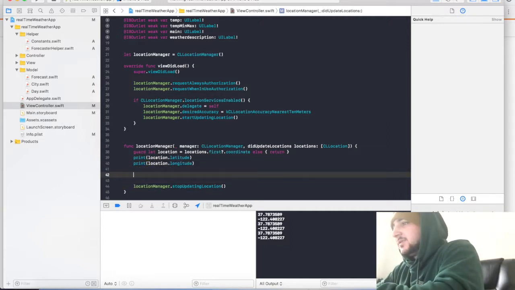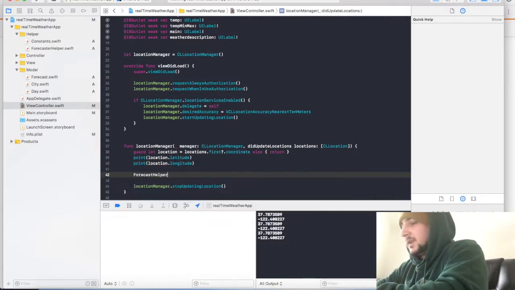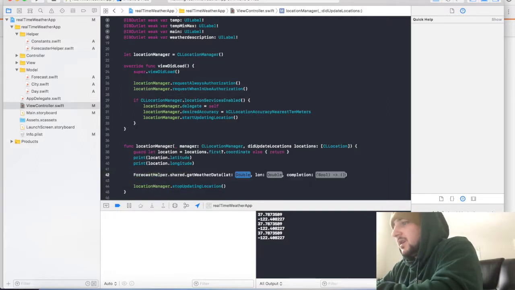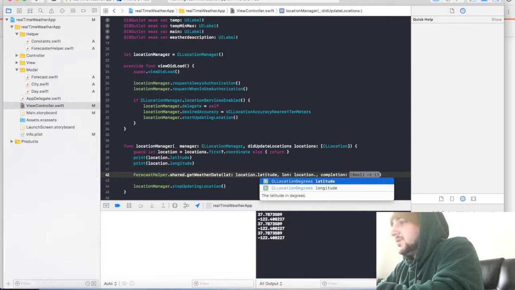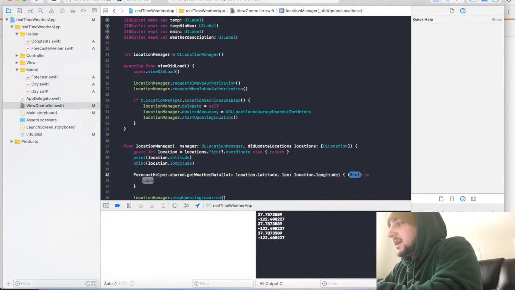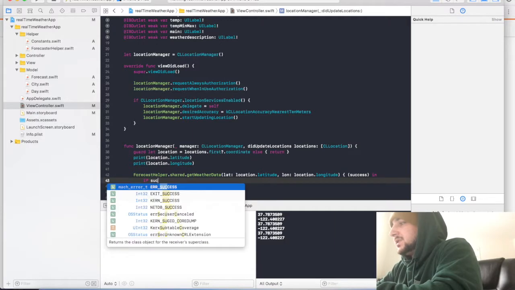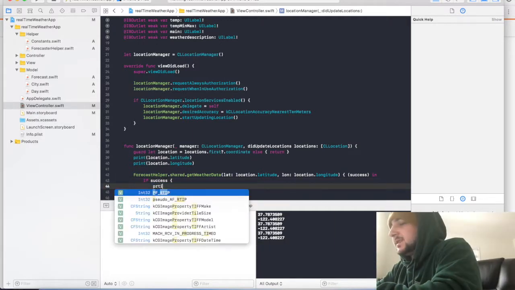But now that we have our latitude and our longitude, we can do our forecastHelper.shared.getWeatherData, and this is going to be our location.latitude, our location.longitude, and then our completion, which, when I hit enter, will pass in success.